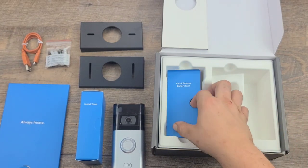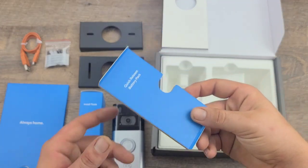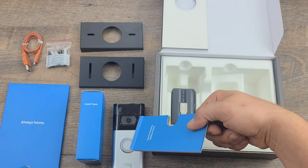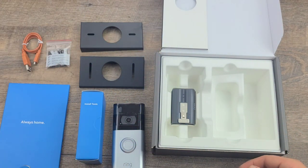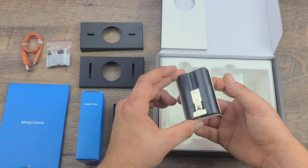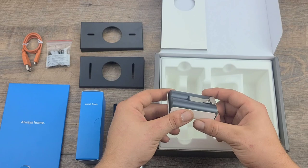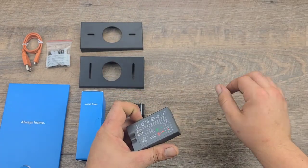Let's see here — quick release battery pack. Oh no, this can't be — this is a piece of cardboard! Where am I gonna plug that into? What is that gonna go on there? That ain't no quick release battery pack! Oh — that's with the quick release battery pack. Well, wow — I've never seen one with a piece of cardboard on it quite such as this one. Oh wait, that's just the sleeve it comes in. Oh okay, yeah — get that out of here.